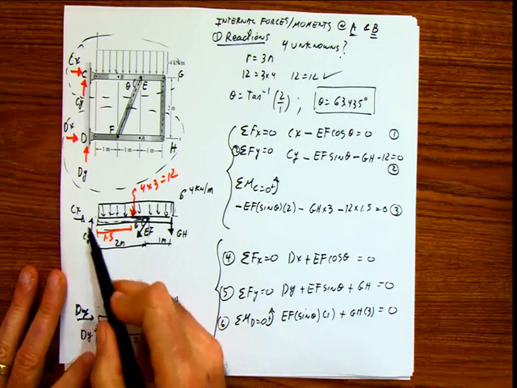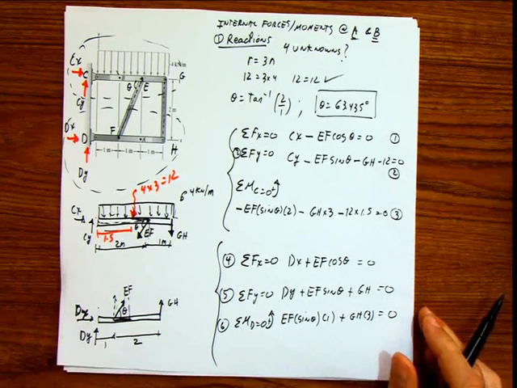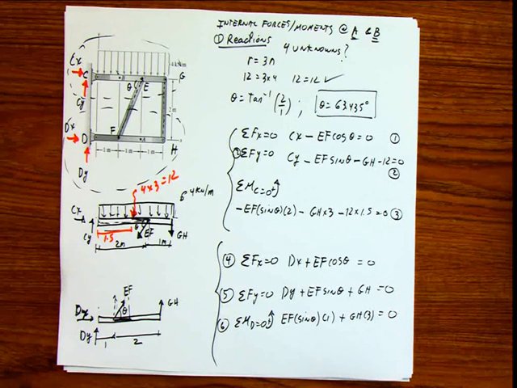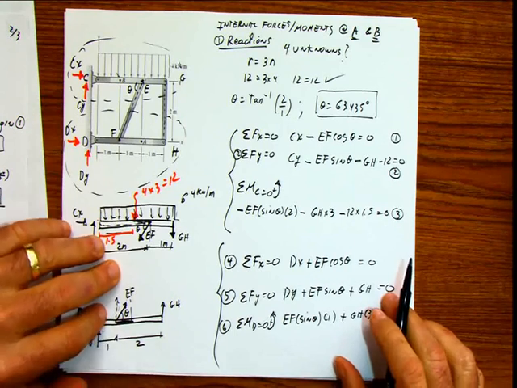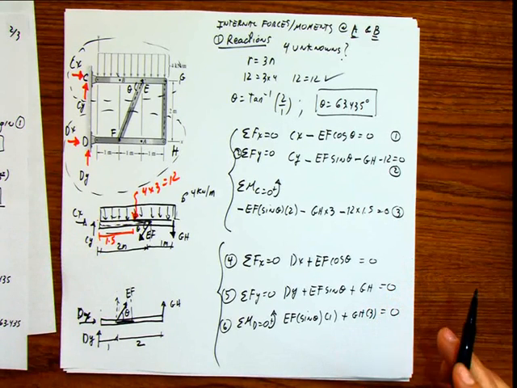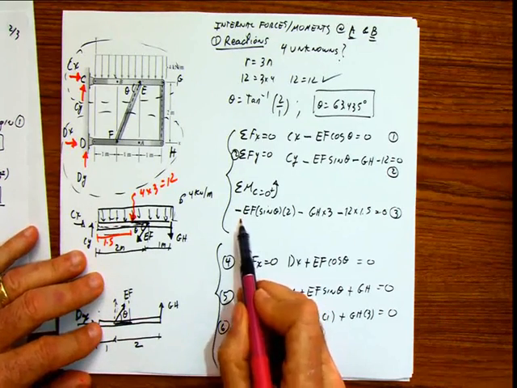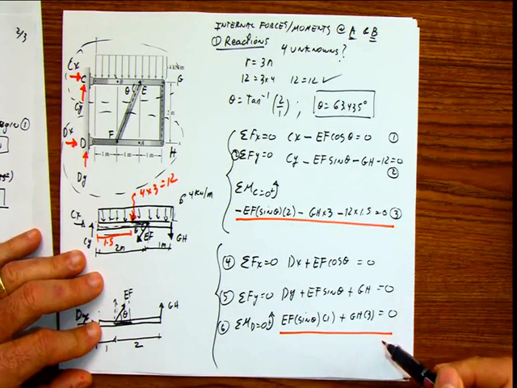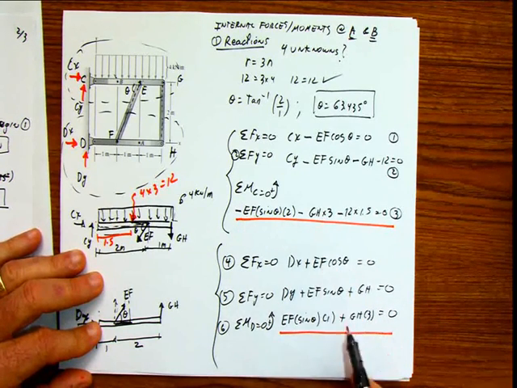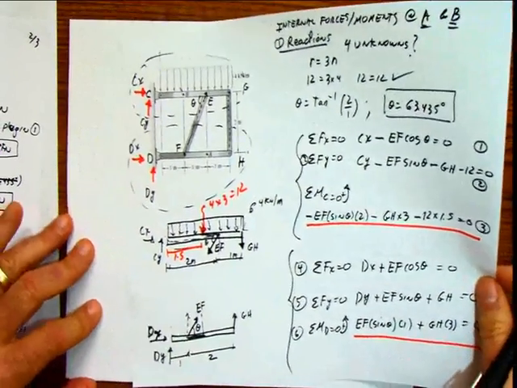We have 1, 2, 3, 4, 5, 6 unknowns. And we have a system of 6 equations with 6 unknowns. You can, if you want to, put these organized in your calculator and solve it, but you don't need to, because if you just check your equation superficially, you don't have to do any thorough revision. Look at this equation, this equation and this equation here, 3 and 6. My unknowns are EF and GH. So basically what I have with these two is a system of 2 equations and 2 unknowns.